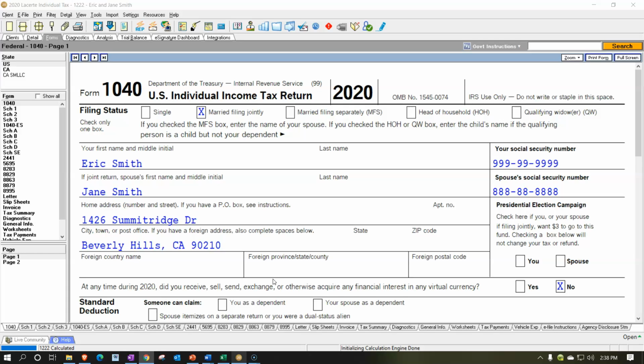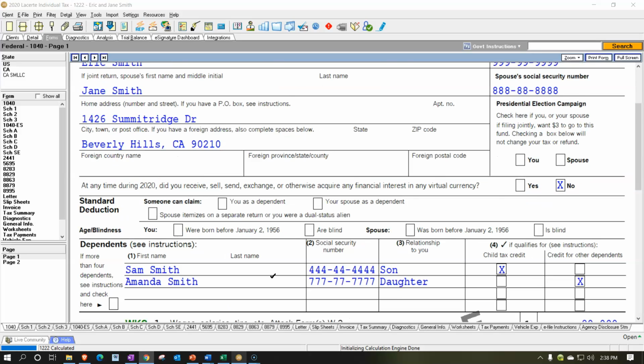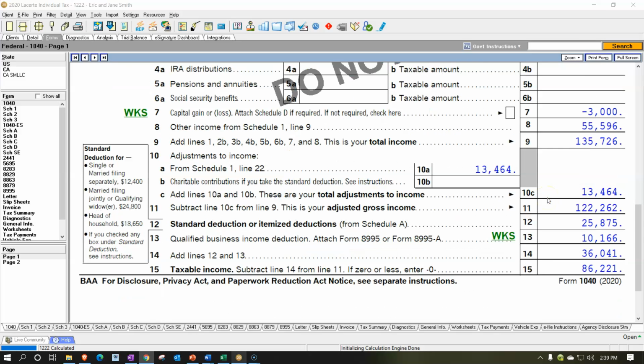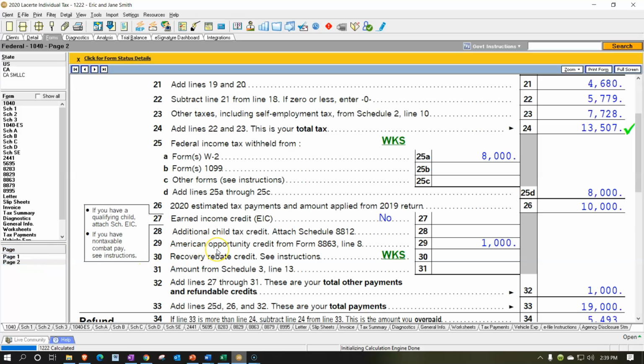We're going to be continuing on with our comprehensive practice problem 1. In prior presentations or prior sections, we entered the information related to the income items. Then in the next section, we entered information related to the above-the-line deductions, the adjustments to income. Then we focused in on the itemized deductions. Then we took a look at the Schedule C business, adding a sole proprietor business, now focusing in on the second page where we're looking at the credits.